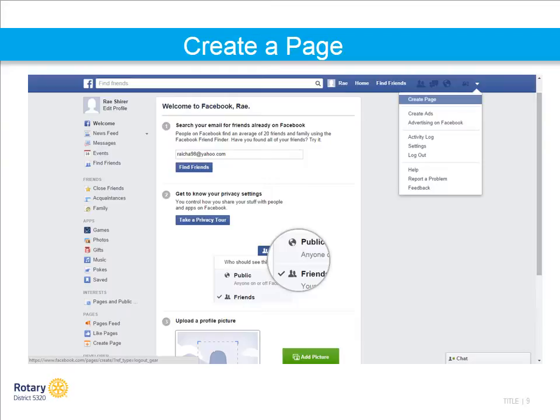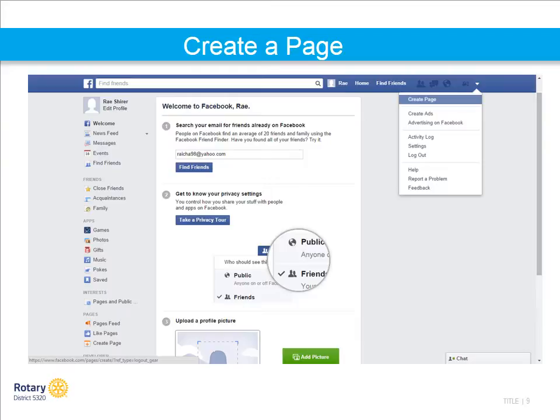And again, you can choose whether only your Facebook friends can see it, or whether their Facebook friends can see it as well, or whether each individual post or status can be promoted to the public. Even though you have these basic privacy settings that set the categories for how to control who can access what on your personal profile, each time that you post a status or a photo or any other information on Facebook, you have the ability at that time to make that specific item be private for you, for your friends, for their friends, or for the world. So you have a wide variety of privacy tools to protect you.